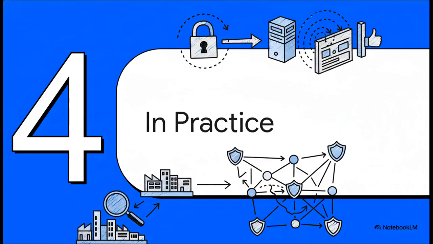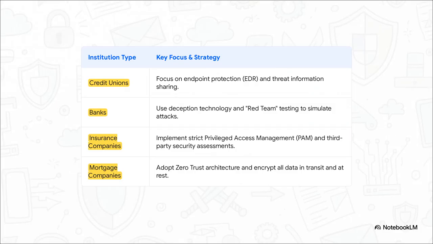All right, that's the theory. A 4-step process, a handy acronym. But how does this actually work in the real world? How does a framework like STRIDE apply to those super complex financial systems we were talking about at the beginning? Well, it turns out different places focus on different things based on their unique threats. You'll see credit unions, for instance, might be really focused on what's called endpoint detection and response, that's EDR, which is all about protecting employee laptops. Big banks might use red teams to actively simulate attacks. Insurance companies are often all about privileged access management, or PAM, to tightly control who can see sensitive data. And mortgage companies, they're moving to zero trust, a model where basically no one is trusted automatically.